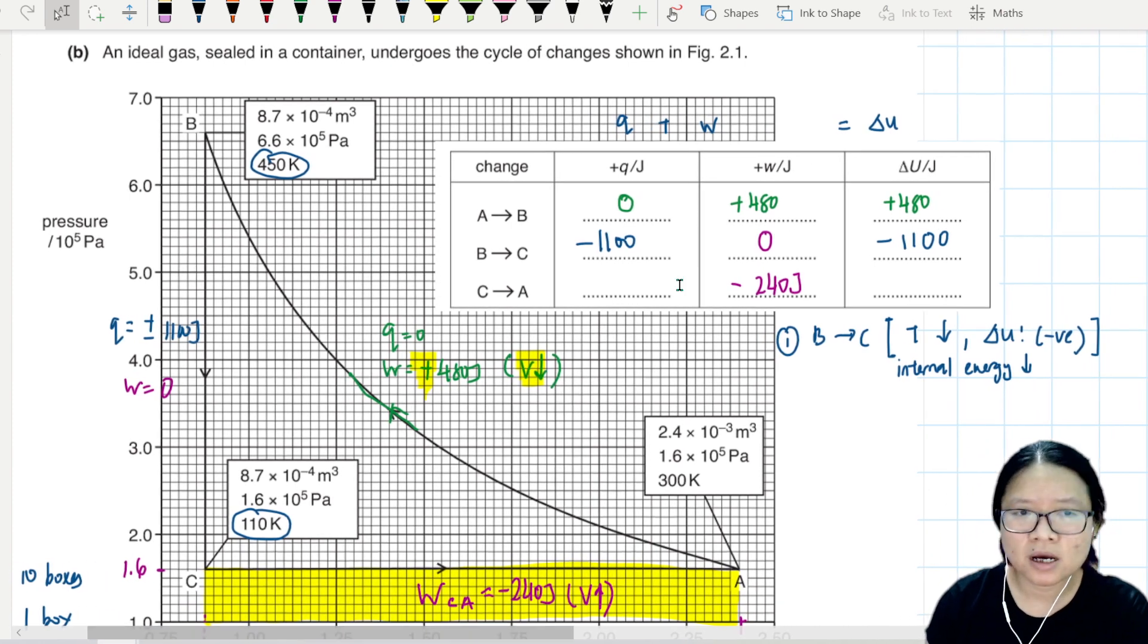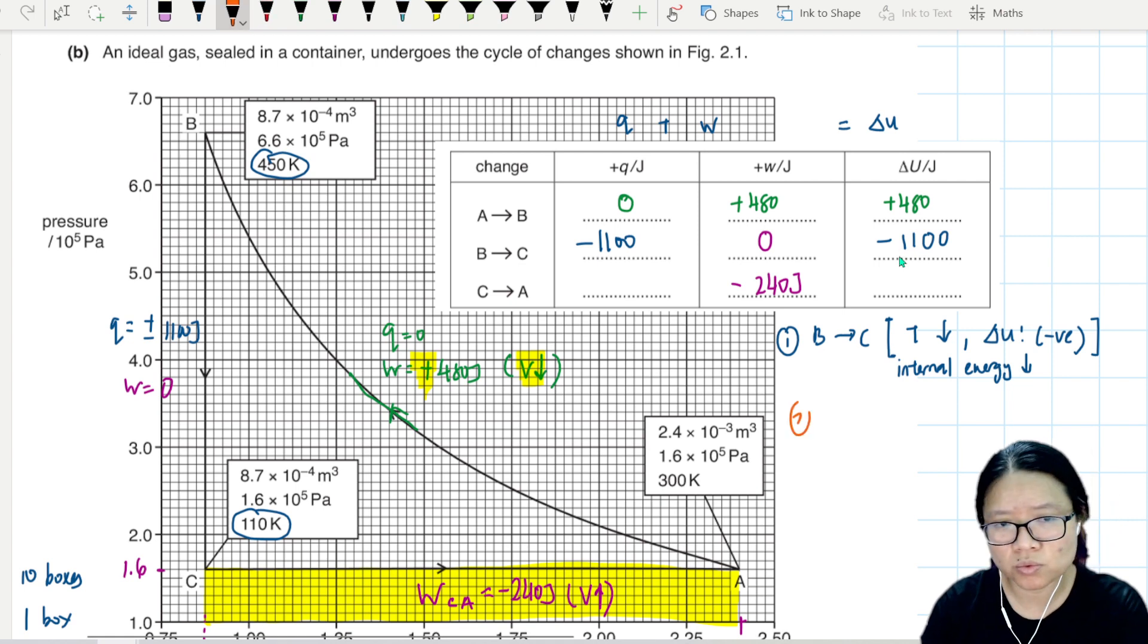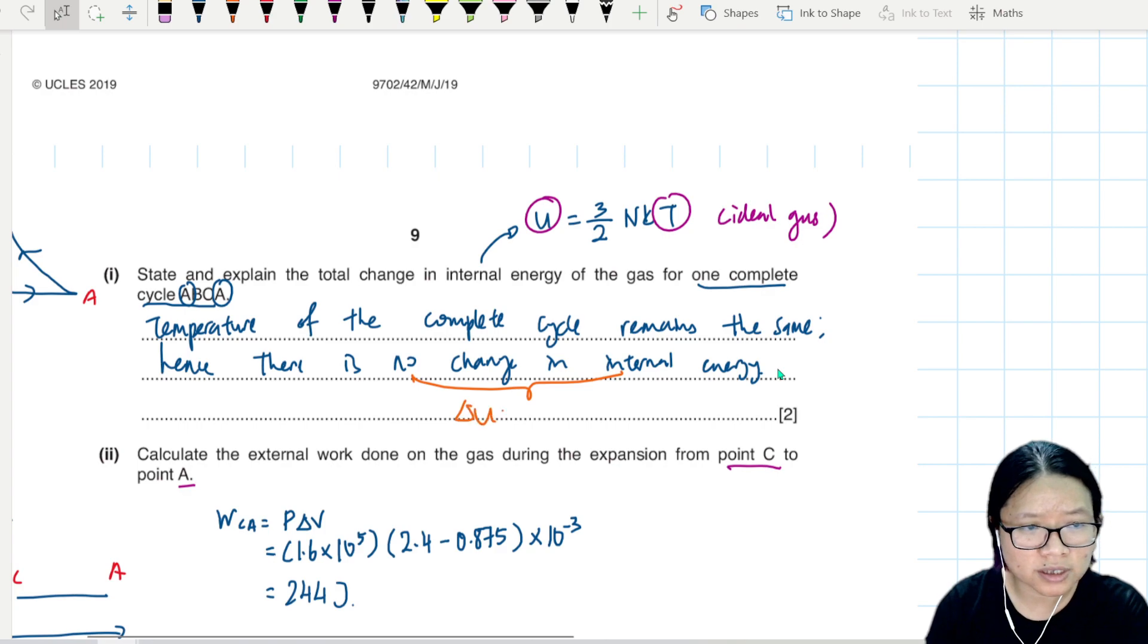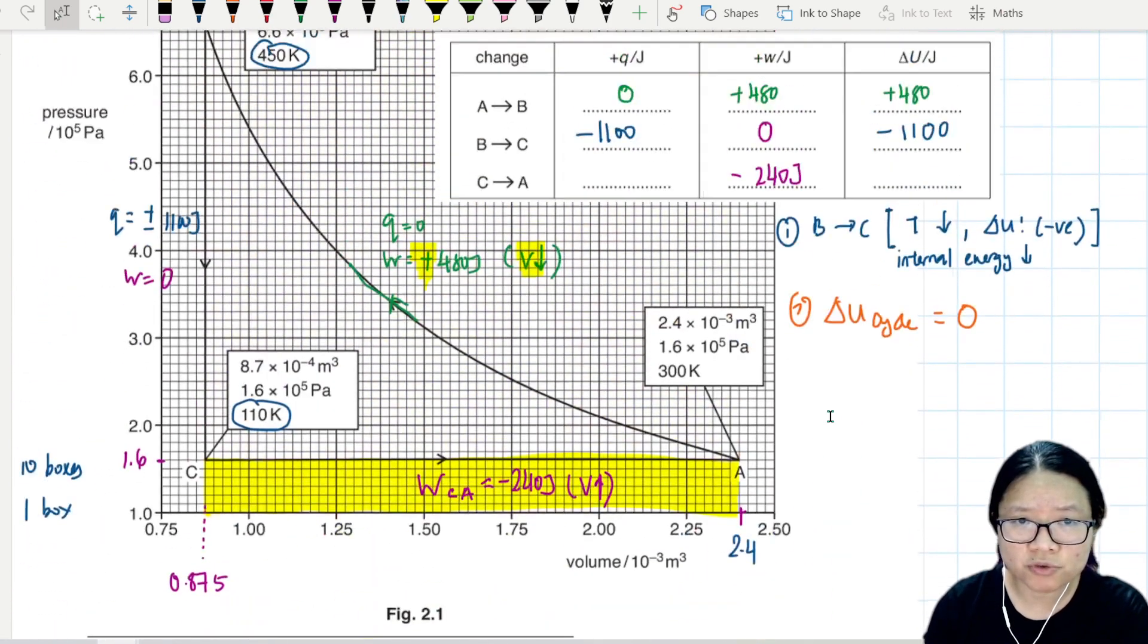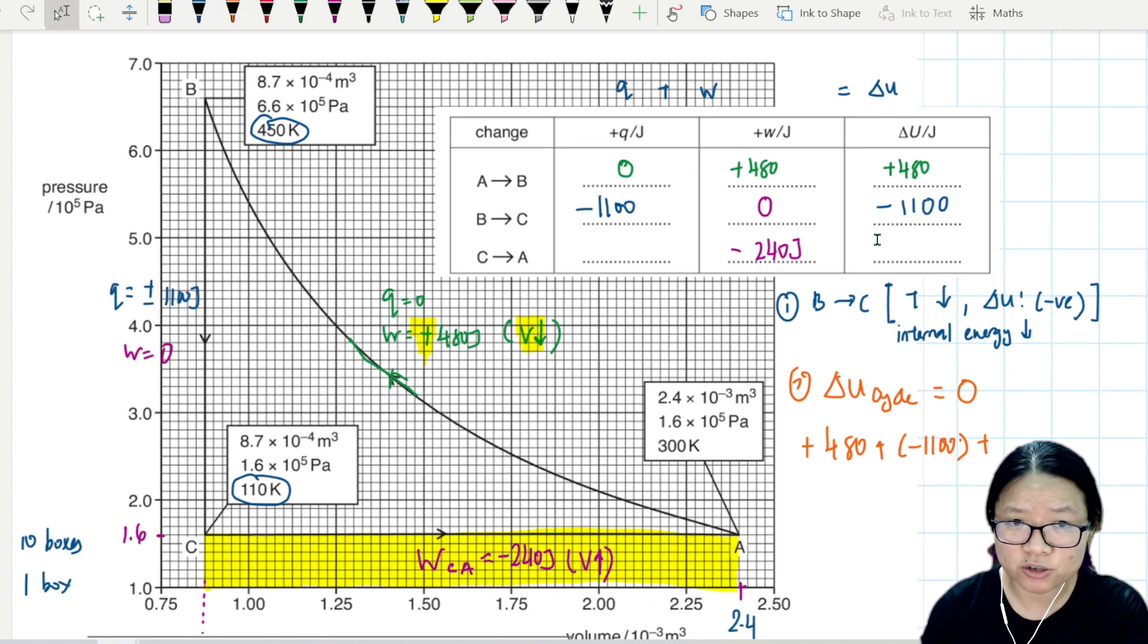Okay, so that's how we fill in the first one. The second one: what we can do is we can look at delta U. Your delta U for the whole cycle must be zero. Question also tries to help you there here. They give you hint already: no change in internal energy. So if there's no change in internal energy, delta U is zero. So now if you want to put delta U in the cycle as zero, this means negative 480 plus negative 1100 plus this delta U you want to find, delta U for C to A.